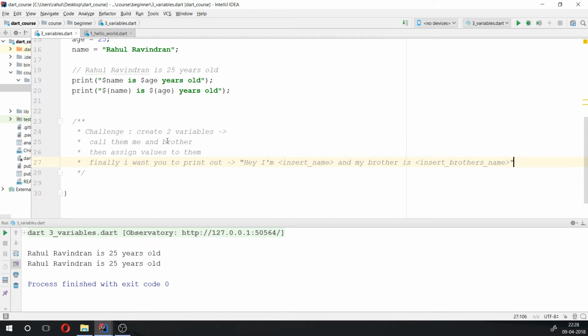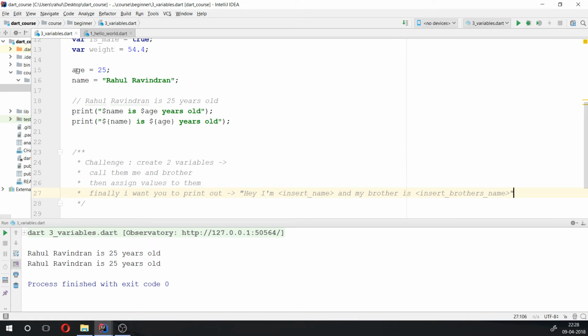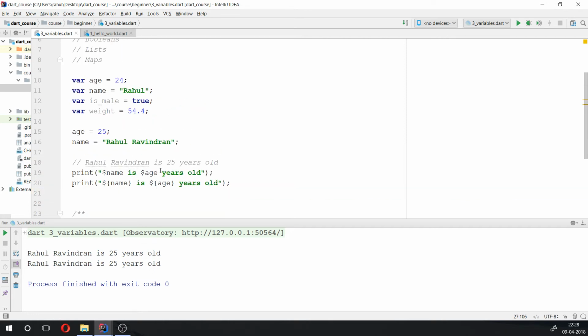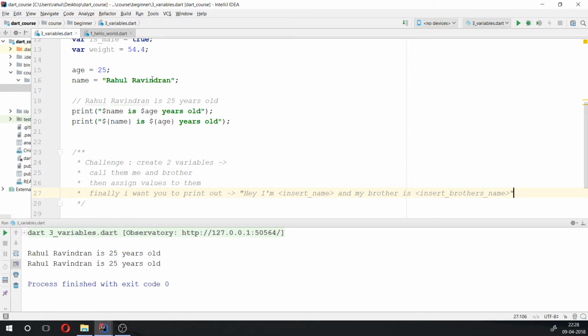So those are going to be your variable names. Like the variable name here is age and the variable name here is name. And then assign values to them. These are going to be your string types. For example, my name is Rahul and my brother's is Rishabh. So you're going to initialize values with those values.